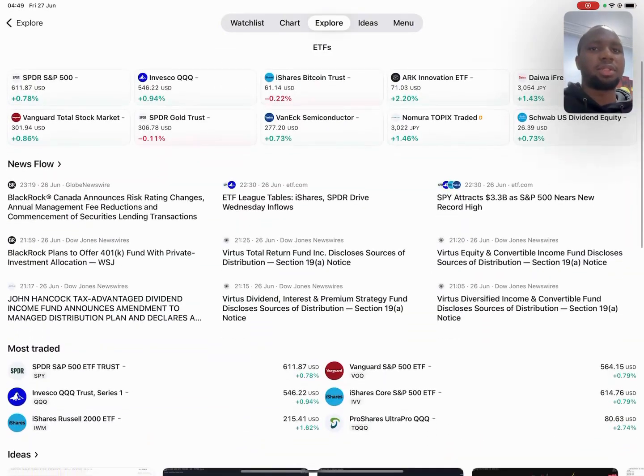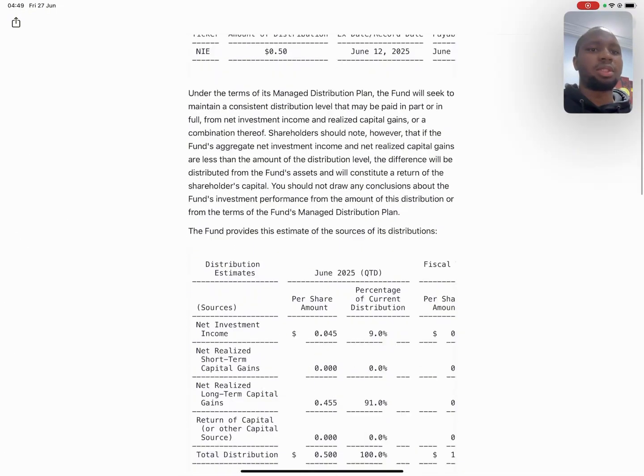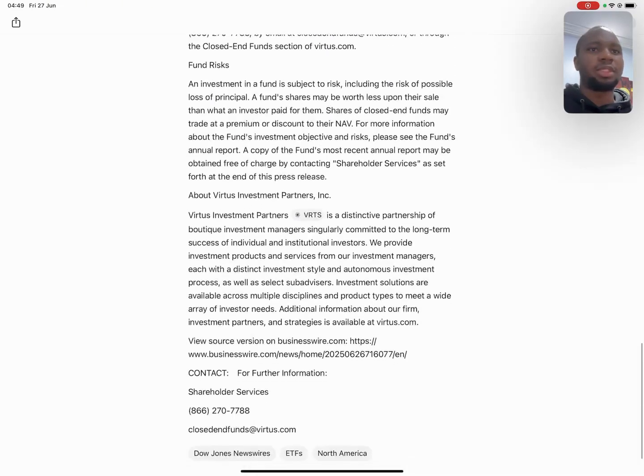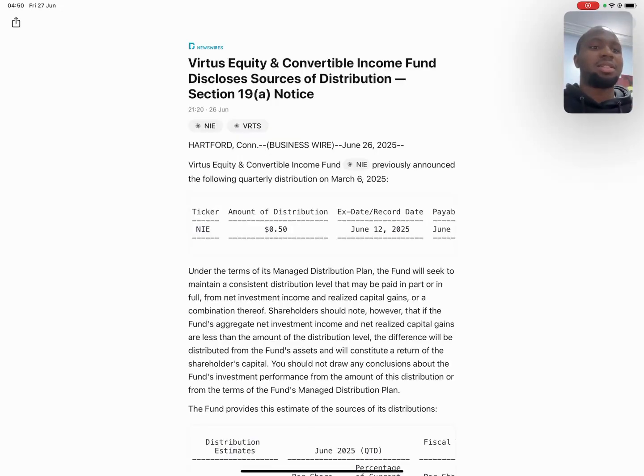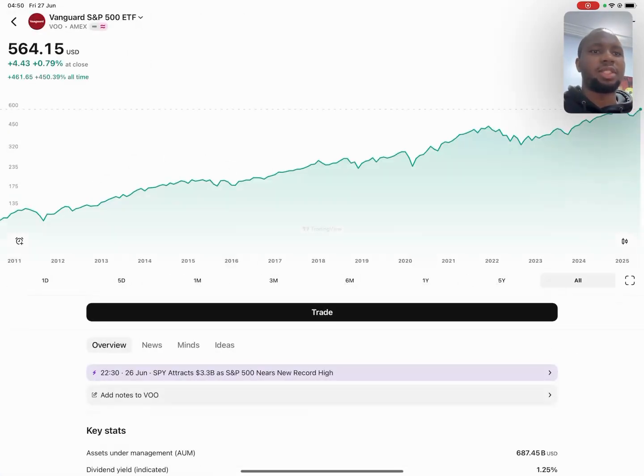What actually are ETFs? ETFs are called exchange traded funds. It's a fund that is traded and managed by an institution, and it's usually a collection of stocks. So instead of investing in multiple companies, you can invest in one fund that invests in many companies. That is how ETFs work, right? So when you click on any ETF, you see a lot of things here, net investment income and all of that. I'm going to be explaining some of this detail. There's no need to worry about some of these details because I'm going to be explaining them in our upcoming lessons. So today we're going to be talking about ETFs and investing in ETFs.